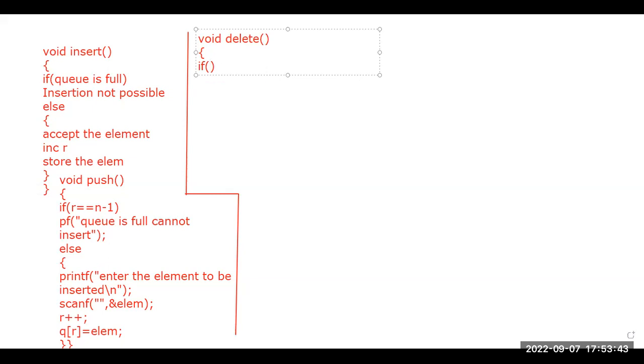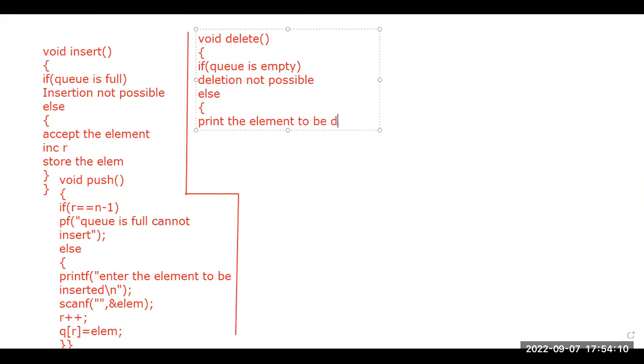If queue is empty, what I should do? Deletion not possible. In else part, print the element to be deleted and then increment F.